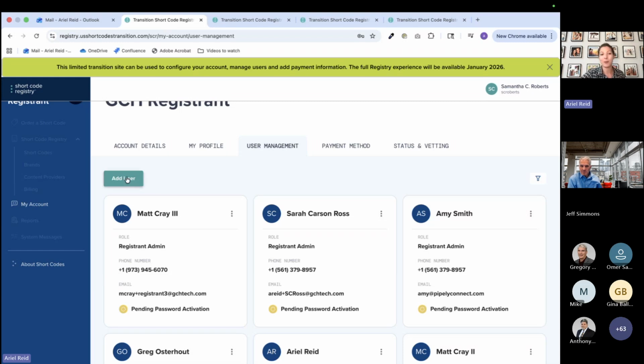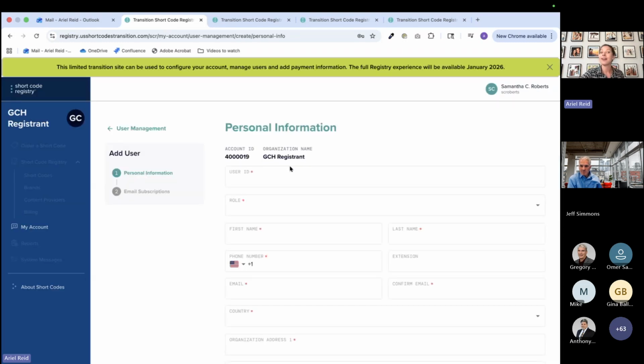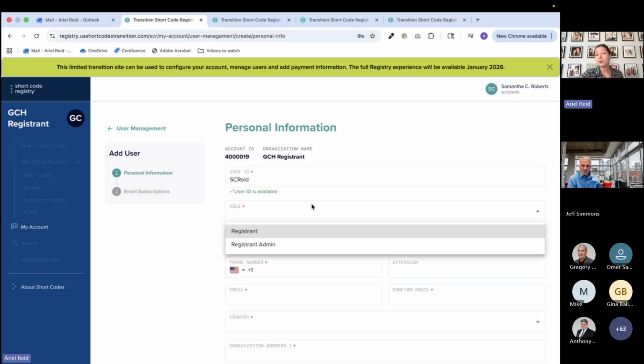So what you'll want to do is come in here to add a new user. You get to set that new user's ID. I'll set one for myself. Select their role. These roles mimic what you have in the registry today, whether it's registrant admin or registrant.